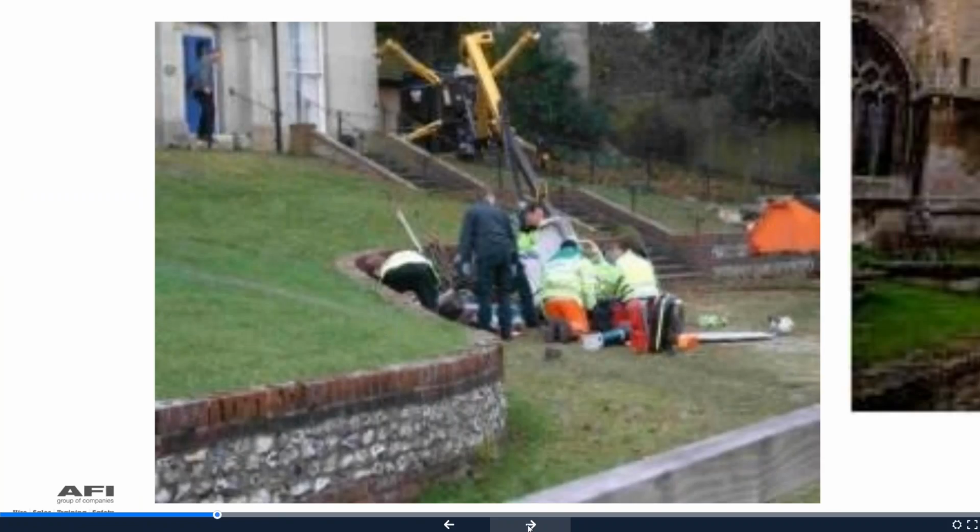I've used this picture on a previous webinar before, and when I look at this one, I still think of the sadness of looking at this picture. You can see the person on the left hand there giving CPR to somebody that's unfortunately probably not long for this world, and you can see the platform there in the center, vertical. To get it into this position, you've really got to have done something silly, daft, and potentially put the machine in an unsafe location. If you consider as well the members of the public, there's very little preparation there to protect people. I don't know the outcome of this one, but certainly not good.